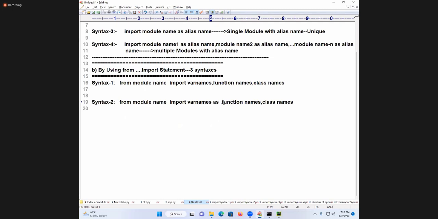Import variable name as alias name, function name as alias name, class name as alias name. That's all. So what is the speciality of approach 2? Giving alias names for variables, functions, classes. Syntax 1 gives alias name for modules. Got it?